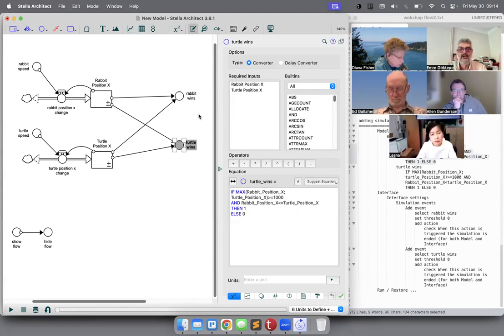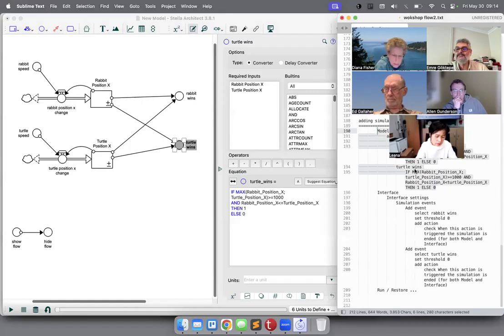So these two equations do this. So we have done this part.